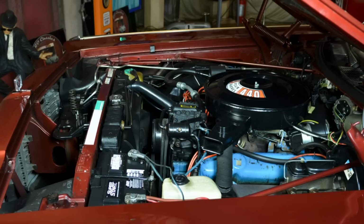Very, very strong vehicles. I will say one element that is unfortunate under hood here in these fuselage era Chryslers is that the spark plugs are underneath the exhaust manifolds, and they are a challenge to get to. You would think on a full-size car like this that it'd be relatively easy to do a tune-up. The distributor cap certainly is, and rotor, which is on the passenger side up front there. But the spark plugs on these cars are just a pain in the butt to get to.